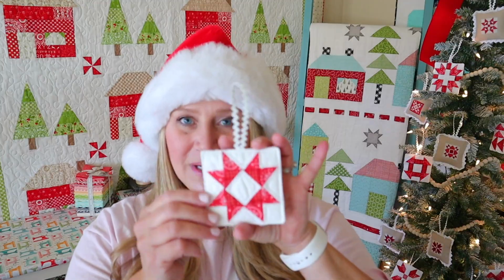So here's ornament number 5, super cute, a star block, very easy to put together and a lot of fun.